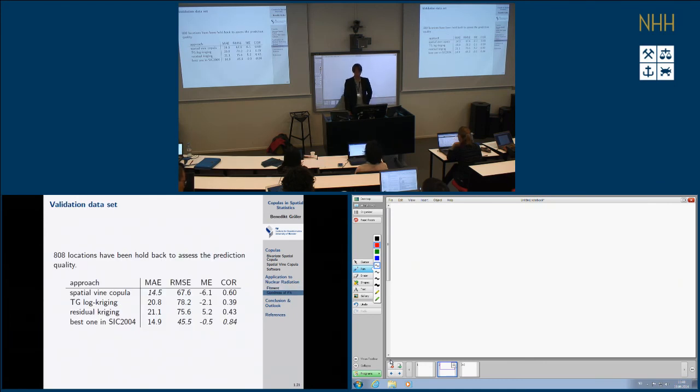So based on this interpolation comparison, you get these 200 points that you could have as data points, and you would like to predict a bit more than 800 out of it, and those 800 have been held back for cross-validation. So the author of the data set had the full data set and would compare your approach against it. I didn't take part at that time. It was way too early.